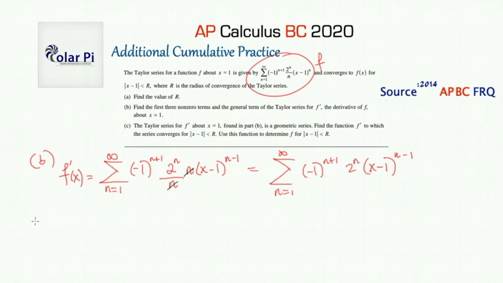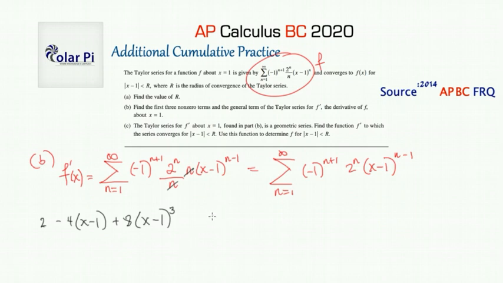So when n equals 1, we get -1 to the second, which is +1, and then 2, and then x minus 1 to the 0th power, 1 minus 1, so we just get 2. When n equals 2, we're going to get minus, it's going to be -1 to the third, and then it's going to be 2 squared, or 4, and then times x minus 1 to the 2 minus 1, so there that is. And then next is going to be +8, and then it's going to be x minus 1 to the third. Yeah? Okay, cool. All right, so this completely answers part B.